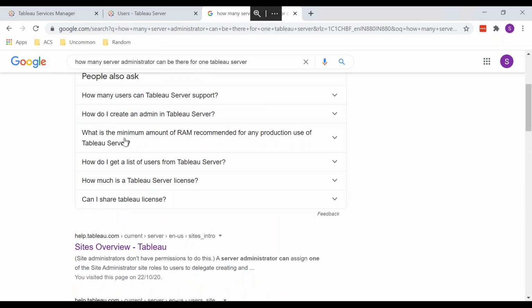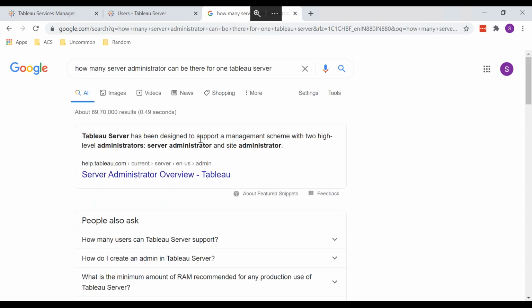So let's say you have bought a Tableau server license for two users. Only two users can have those permissions.